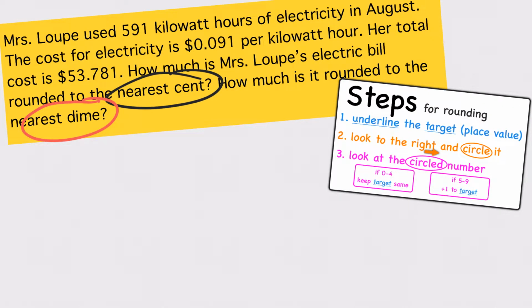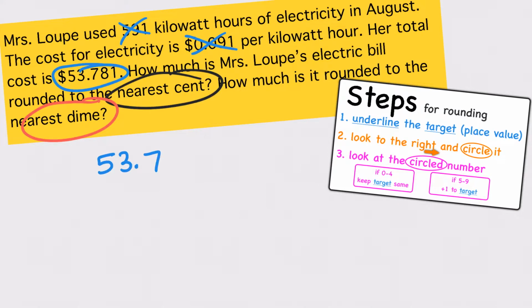And then here we kind of just have to think about what to round. So they want to know how much her electric bill is rounded. The actual electric bill part is where it says her total. So this number right here is the number we're actually rounding. Everything before that is what created her total. What they did to get the number in blue is they multiplied this number times this one, and that gave the electric bill. So all of this stuff up here is just extra information. This is the actual number that we will be rounding because this is her total electric bill. So write that number onto your paper.